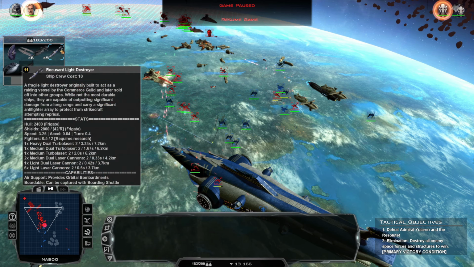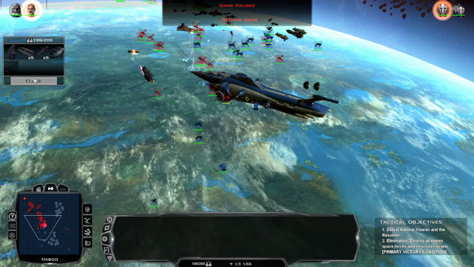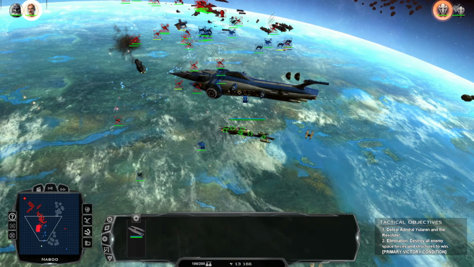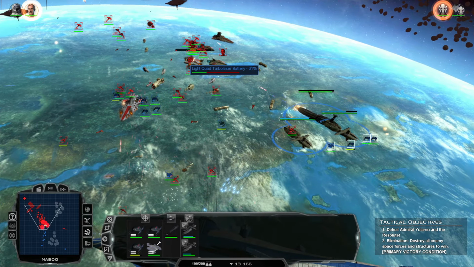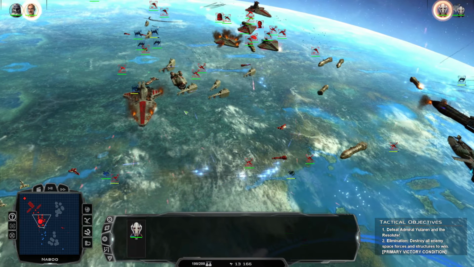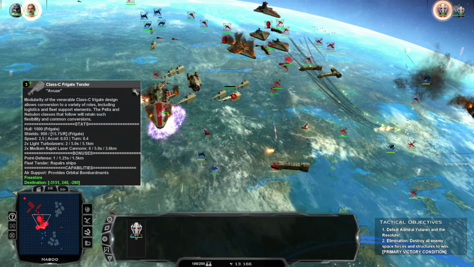Let's see here. This is a fragile light destroyer. It has a lot of medium and light turbolaser cannons. I think that seems pretty appropriate. And then you in here. Yeah. Let's get you guys up front as well. You guys are taking a lot of damage, but you're killing this. Take this out, please. Thank you. Take out the Venator. Fantastic. Now take this out.